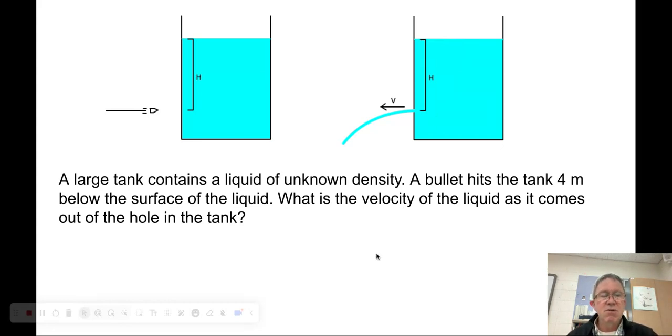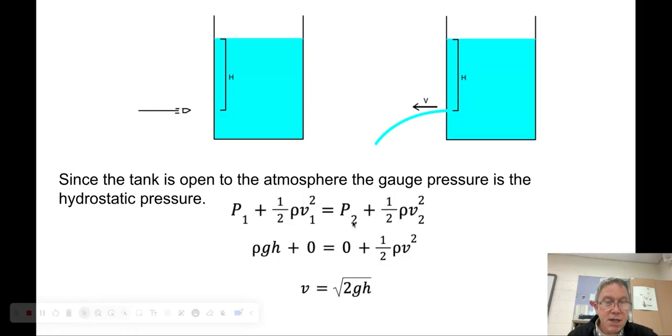And now we're just going to do it with variables, okay? So I'm going to take Bernoulli's equation, and for the pressure, it's just going to be the hydrostatic pressure, which is going to be rho gh. But there's no velocity here, so the kinetic energy is 0. When it comes out of here, it doesn't have any hydrostatic pressure anymore, right? The hydrostatic pressure went to 0. It's not at any depth anymore, so it's going to have some kinetic energy. And look, we get what we always get when we do this conservation of potential and kinetic. We get our old friend root 2 gh. How about that? It's just conservation of energy all over again.